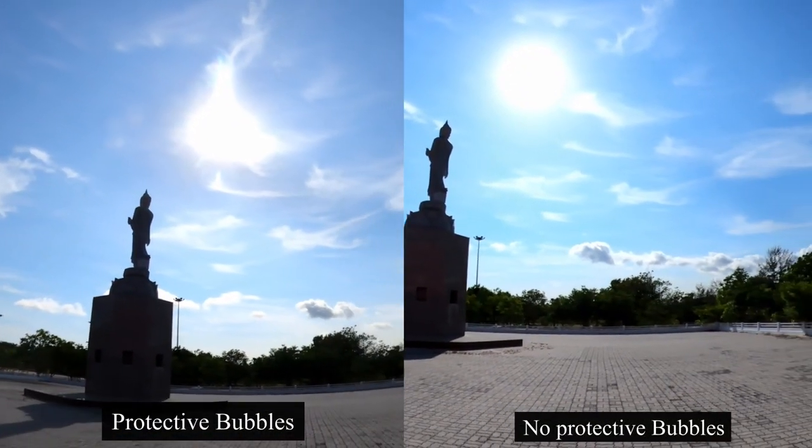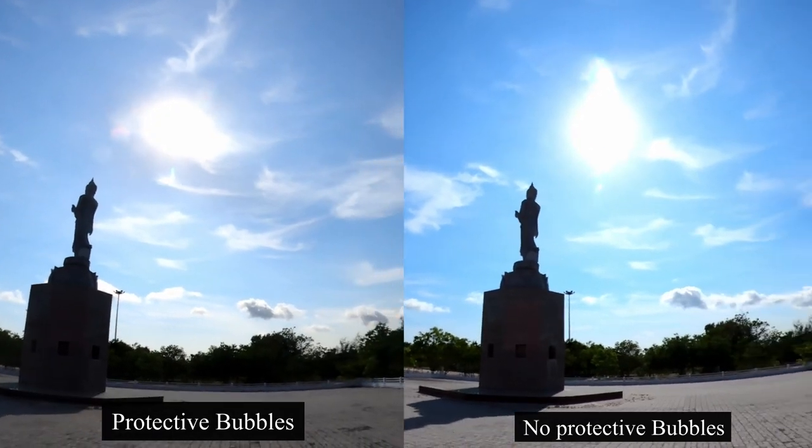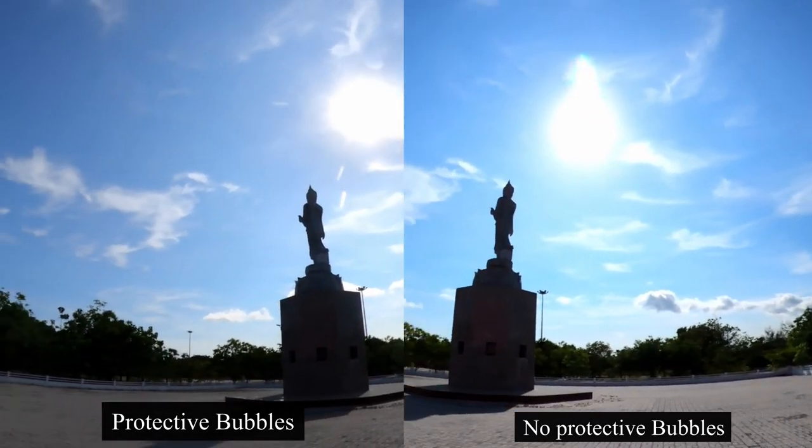Alright, so I just used GoPro Max with and without the protective lens in hero mode. So now, let's take a quick look at whether there's any visible difference between the two. Alright, as you just saw, Max protective lenses affect the video quality. And this is especially noticeable on bright sunny days when you point your camera lens towards the sun. And this can be noticeable in both 360 degree video and hero mode.